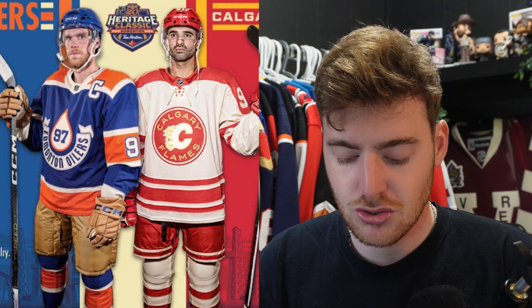Let's start off with the Edmonton Oilers because this one is definitely my favorite of the two — I'll give you that spoiler already. I'll throw a photo up on the screen of both jerseys, but I want to talk about the Edmonton Oilers one first. I love this thing. My favorite part about this jersey is the colors for sure. That light blue and orange is just a great color combo. I know a lot of people were upset when the Oilers switched their primary jersey to a blue base with orange accent, but I think this is just fantastic.